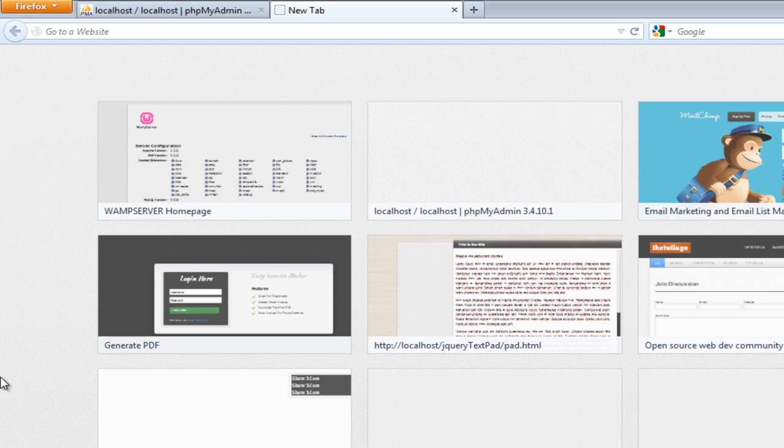Once you are done downloading the files from CodeCanyon, all you need to do is drop the zip folder inside your server directory. As I'm on Windows, I have a local server called WAMP installed. I believe if you're going to put it on a live server, you're going to put it inside public HTML or any other workspace provided to you.